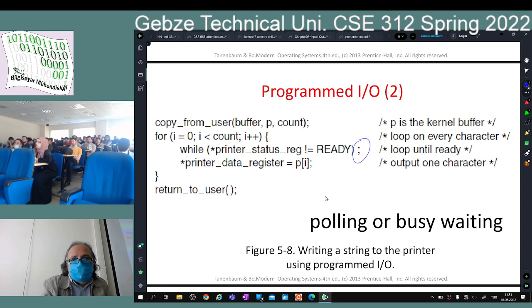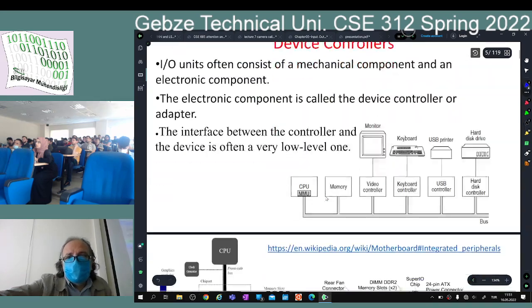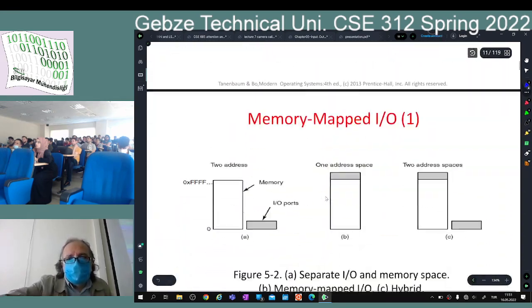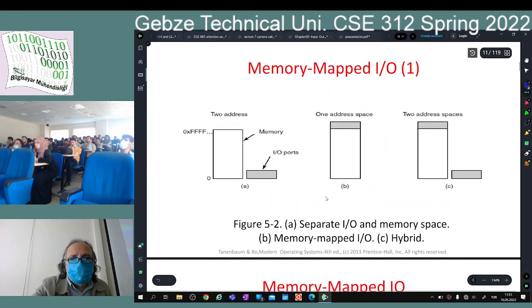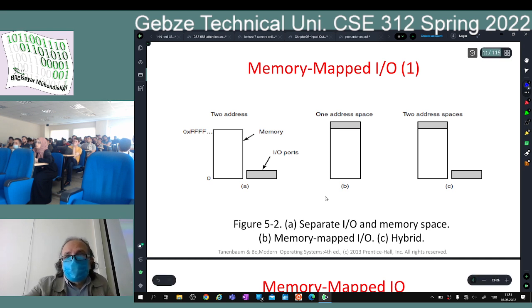The question is, which one am I doing? Let me go to this picture. Am I doing this or that? The first one, A, separate I/O and memory space. You're modifying the register directly, so I assume.